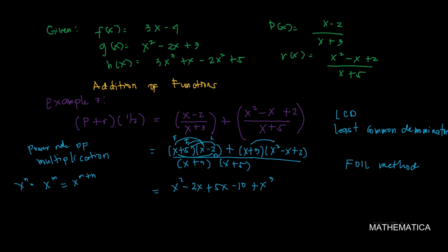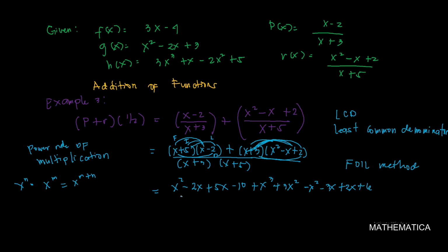So we have x squared multiplied by 3. So we're gonna get positive 3x squared. Next, itong second term naman natin, negative x multiplied by x. So we have negative x squared. Next, x multiplied by 3. So we have negative 3x. Next, in last term natin, 2 multiplied by x, you're gonna get positive 2x. 2 multiplied by 3, we're gonna have positive 6.